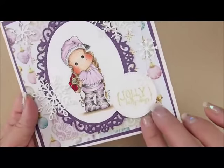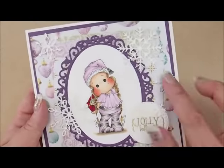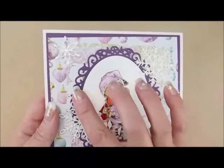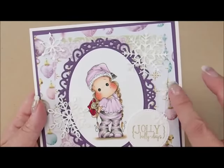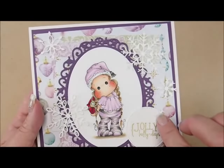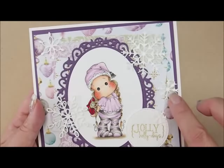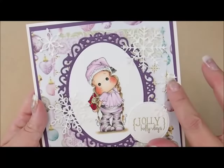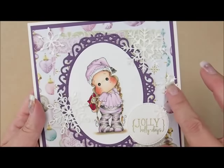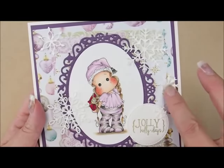This little sentiment is popped up. And remember, you don't get the sentiment. You only get the circle, so you can stamp what you want. And then to each of these little snowflakes out here, I added some Spectrum Noir glitter pen on top of it. And I suggest, if you're going to do that, to add the glitter before you attach them so you don't get it everywhere else. Because silly me, I put them on and then I'm like, oh, let's add some sparkle. You could also put some glue on here. And if you don't have the little glitter pen, you could add some glue and then just sprinkle glitter over the top of them so they're really sparkly.